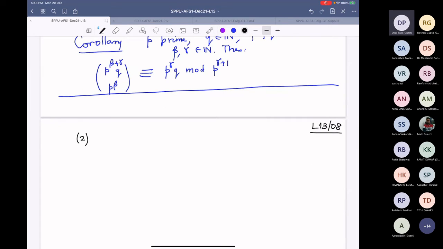All right, anyway, we have proved one, and now let us prove the second. The second will not take so long. I'll finish it in 5 minutes. And the third will also be similar. All right, so for the second, what do you want to prove? We are given that the GCD of p and q is 1. P is a prime number and it is coprime to q, therefore the GCD is 1.